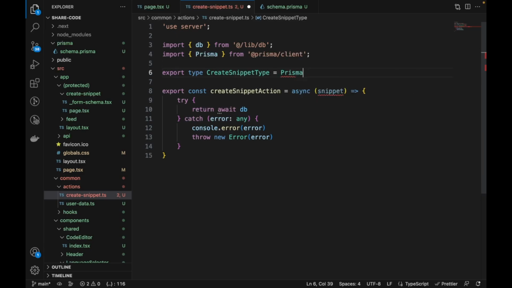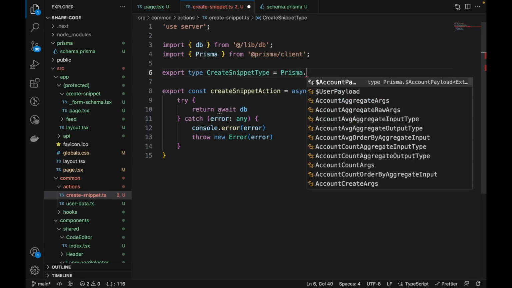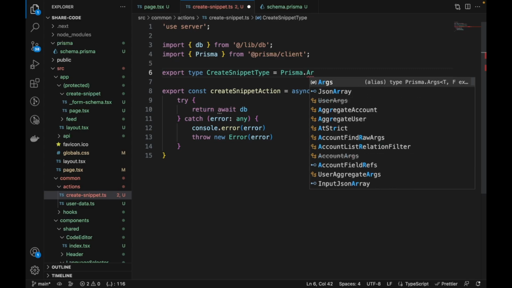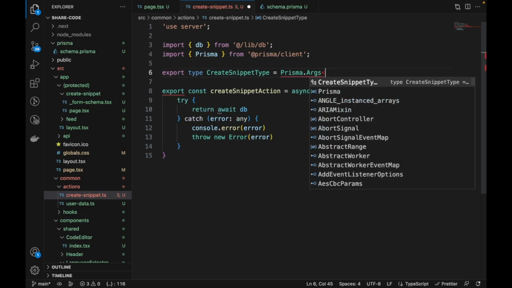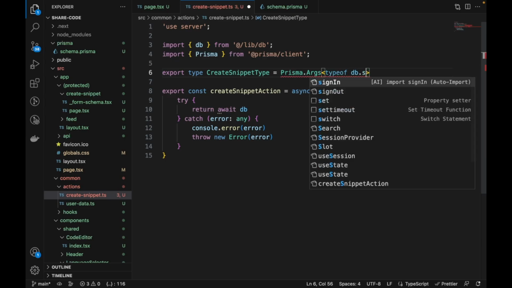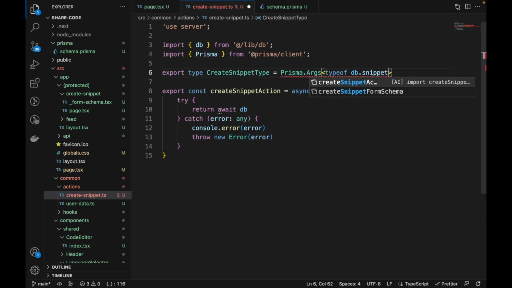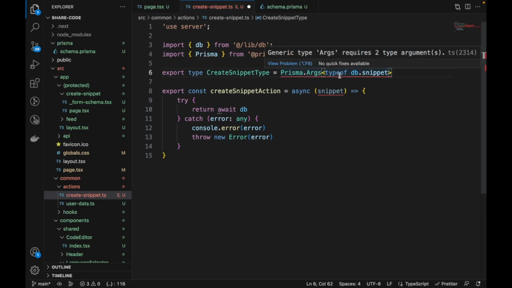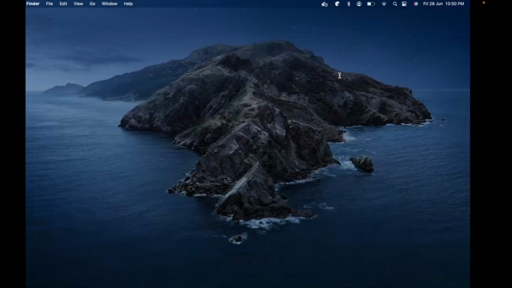So let's add our Prisma from Prisma client, and we'll take arguments. So we get this arguments. From there, we will take type of db.snippet. Okay, so this is not coming up here because we haven't run the Prisma generate. So let's do one thing.